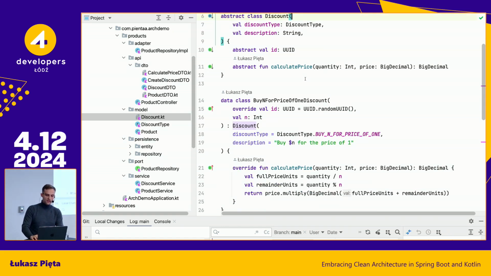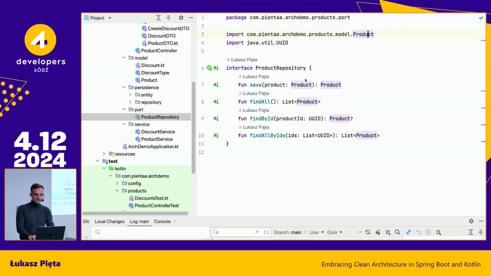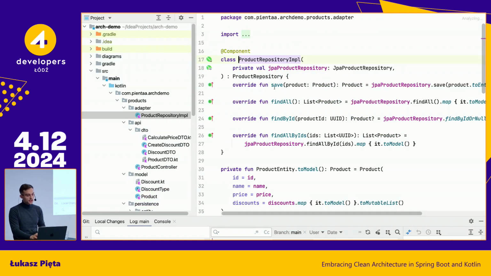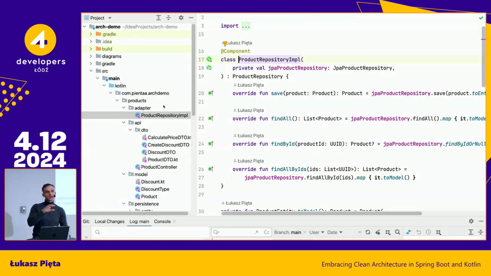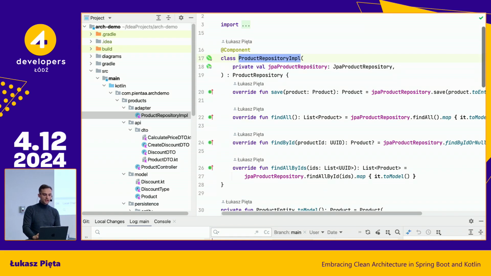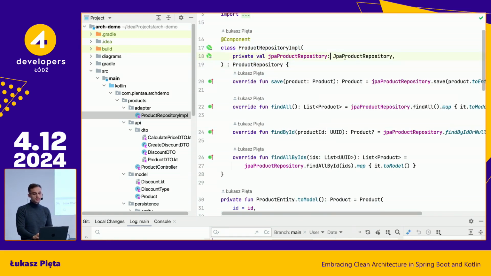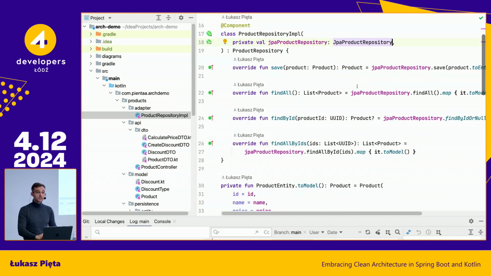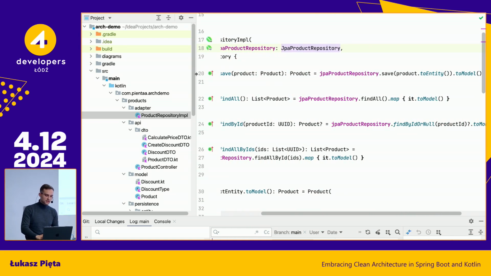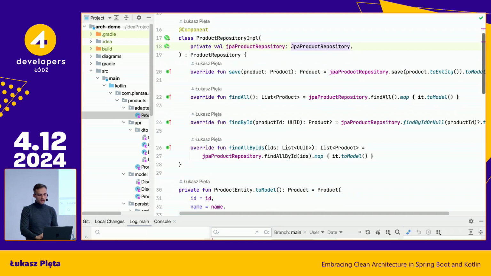And if you ask me, okay, so we have a port, we have nice classes in Kotlin, so where's the implementation? The implementation, I've put it in adapter catalog, but later on it will be moved to have these catalogs cleaned up. But I wanted to make a point that we are using this architecture pattern. It's an implementation of this interface, and we inject this external dependency, which is dirty, because we consider JPA a dirty dependency because it's from somewhere else. We have no control over it because we just import it in Gradle, Maven, whatever.